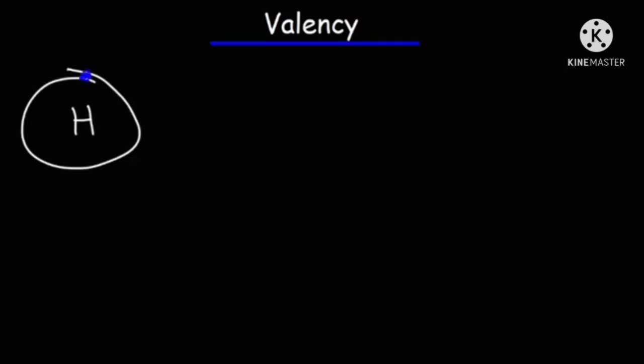Okay, now see, take the example of hydrogen again. Hydrogen has one electron. Atomic number is 1 and it has one electron. Now distribute this one electron in the first orbit or first shell. What is valency? 1. That means one more electron has to be there in order to stabilize this hydrogen.